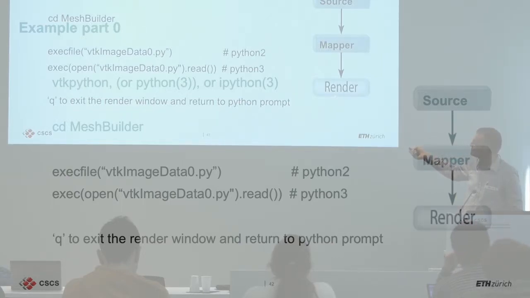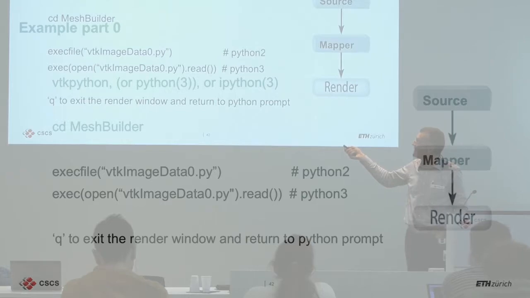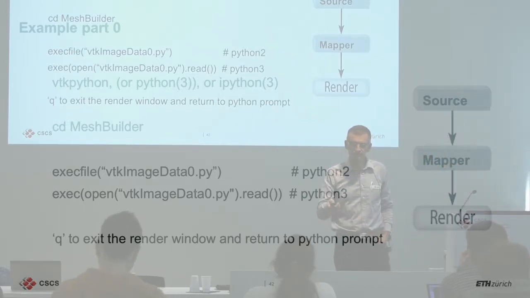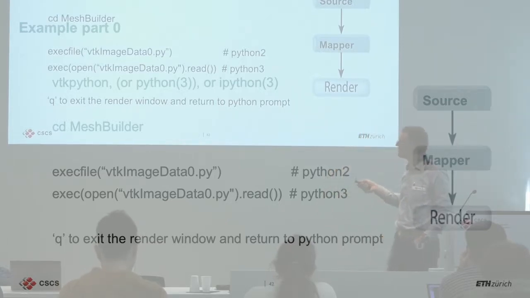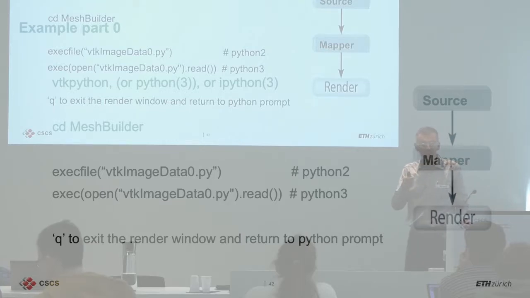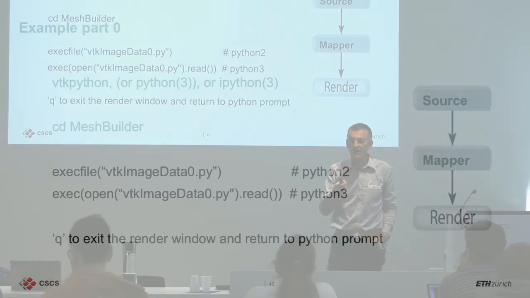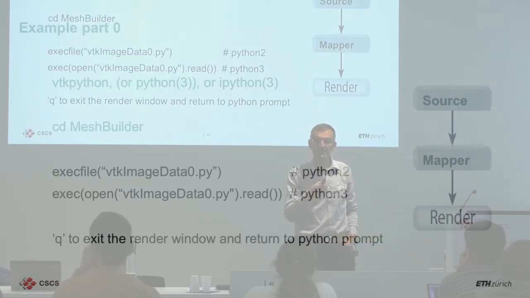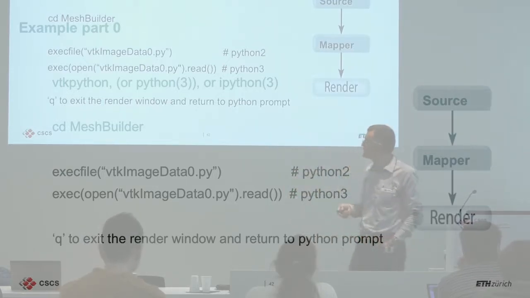And if you open any of those examples, and I've prepared, I think, 6 or 7 of those examples, your job as an exercise is to actually identify the name of the source object, the name of the mappers, etc., and then start modifying some of the attributes of those modules and see what effect it has on the generation of the image.